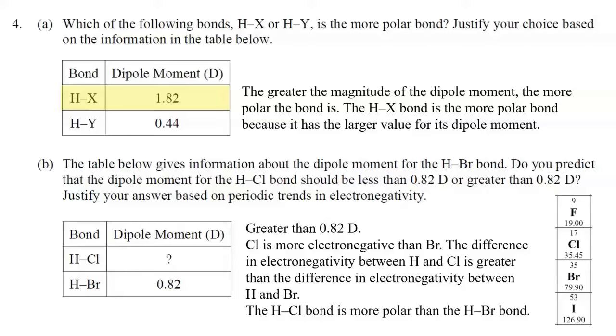All right, before I get to question 5 of the packet, I want to make some general comments about bonding. Here you can see a diagram in which elements are classified as metals, nonmetals, and metalloids. There is an important difference between a covalent bond and an ionic bond. The usual method used to classify a bond as either ionic or covalent is the following. When we have a bond containing a metal and a nonmetal, it tends to be an ionic bond. And when we have a bond between two nonmetals, it tends to be a covalent bond.